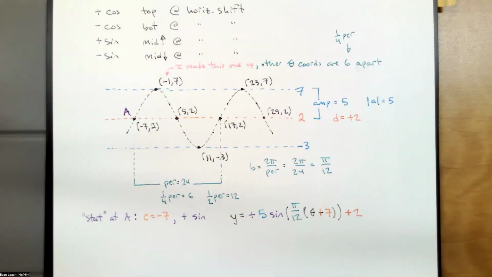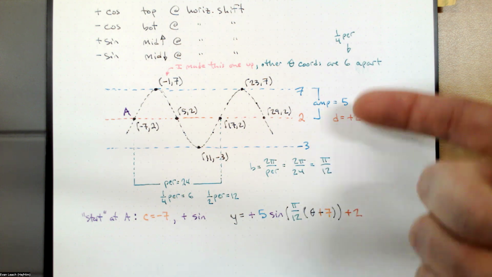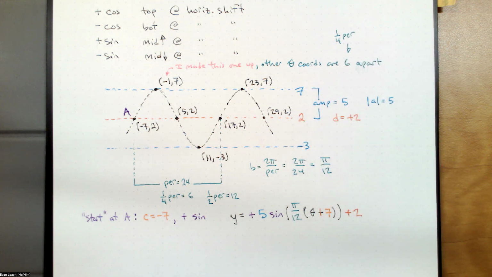So if that's -1 at the top, then the middle going down, which is the next point, that's 1/4 period apart. -1 plus 6 is 5. 5 plus 6 is 11. So that's how I got those coordinates. And then going backwards, I had to do -1 minus 6 to get -7. So I just made up the -1 because I had to pick something. That's as made up as the 2, 7, and the -3.